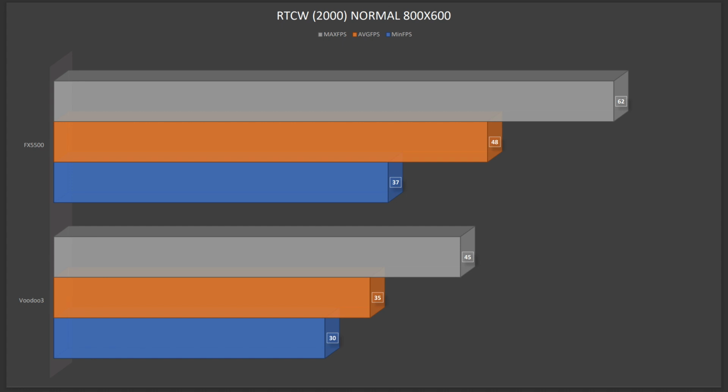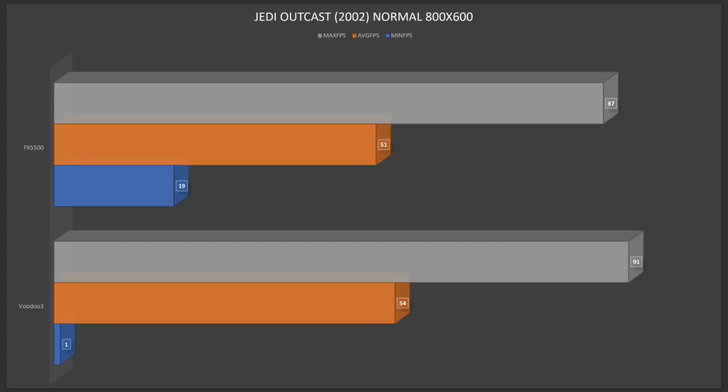Moving on to Return to Castle Wolfenstein. I couldn't get Fraps to work with this game on the Voodoo card, so I had to manually use the game console to display FPS and kind of eyeball the numbers I was getting. That being said, the GeForce FX was performing a little better than the Voodoo. Again, here on normal settings, 800 by 600. And finally, the shocker here, I guess, Jedi Outcast from 2002. Normal settings, 800 by 600. The Voodoo 3 actually outperforming the GeForce FX. I would ignore the min FPS values here. This game, when you enter a loading area, it'll just drop your FPS to pretty much zero, at least on my machine. But otherwise, looking at the averages, yeah, the Voodoo 3 was doing better.